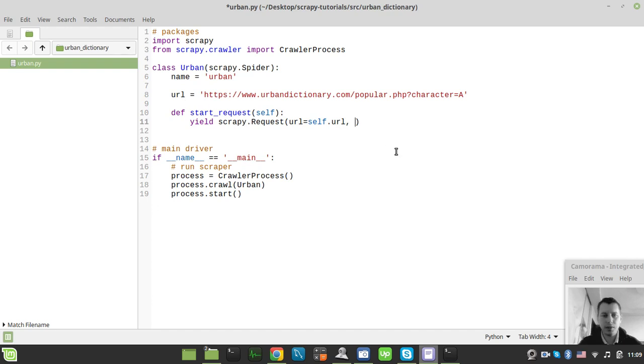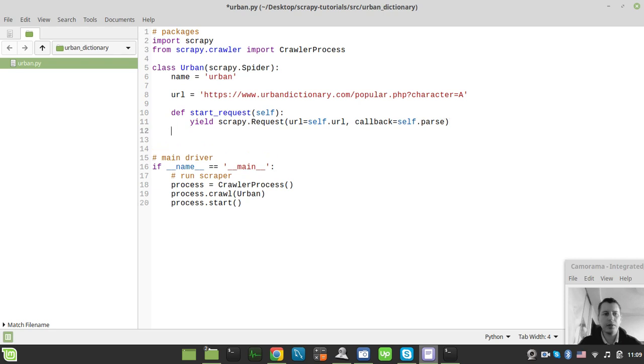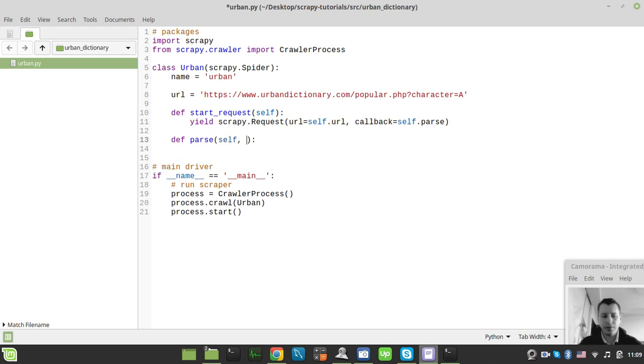So let's simply define the callback function that would be equal to self.parse, and that's kind of it. So def parse, the parse method is going to take two arguments, the self instance along with the response object.